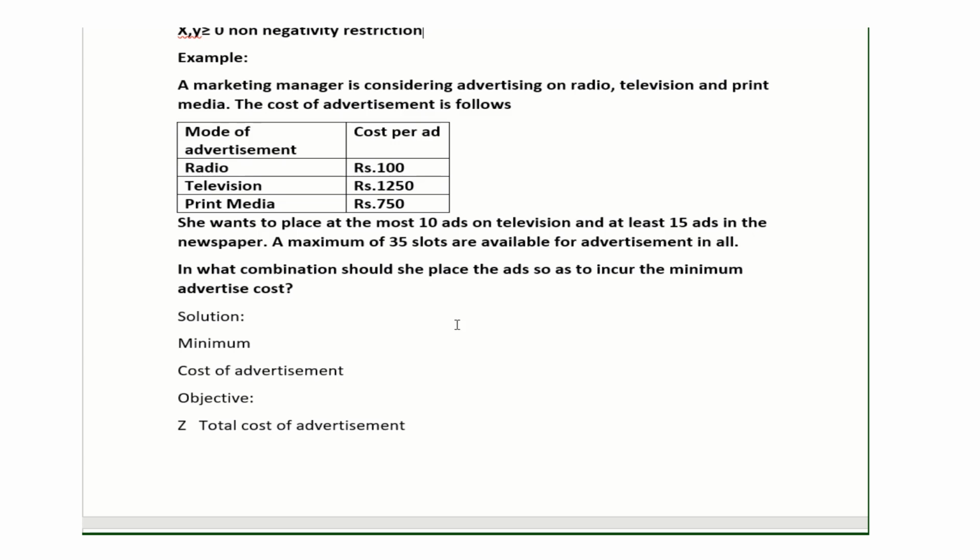As we discuss the problem, you have to write it out step by step. The problem may be in a single sentence, and we have a tabular format also. First thing you have to find out is whether it's a maximization or minimization. We can easily identify from the question: to incur, to minimize the cost. As we discussed earlier, you minimize the cost and maximize the production. So it's a minimization problem. From this you write the solution as minimum. The constraints available here relate to the cost of advertisement, which we can easily identify from the question itself.